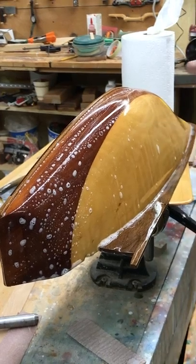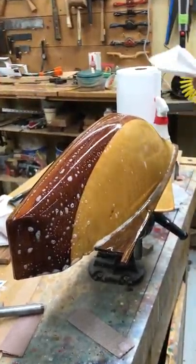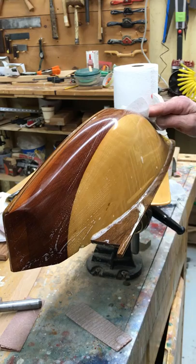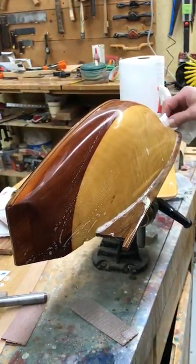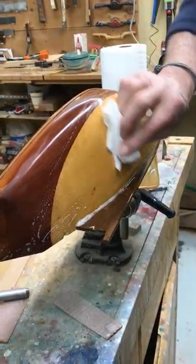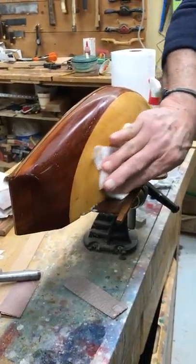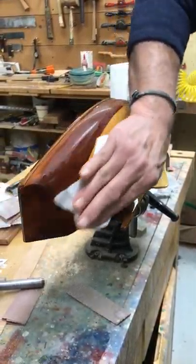That's why it takes an awful lot of coats of varnish, so you can wet sand it this hard without cutting through to the stain. Yeah, if you cut through to the stain, you'd be in big trouble. Well, the basswood is not stained, but right. You still don't want to cut through. No, you'd be in big trouble if you cut through. How many coats of varnish do you think you put on this total? Oh, probably 7, something like that.